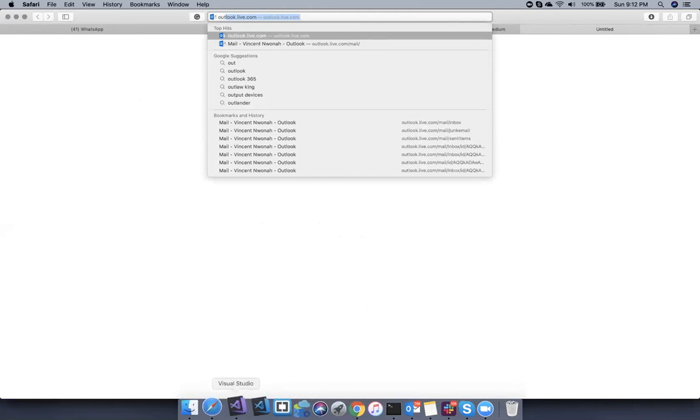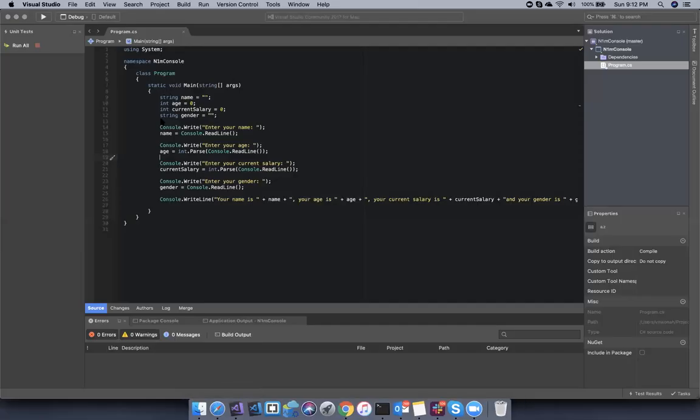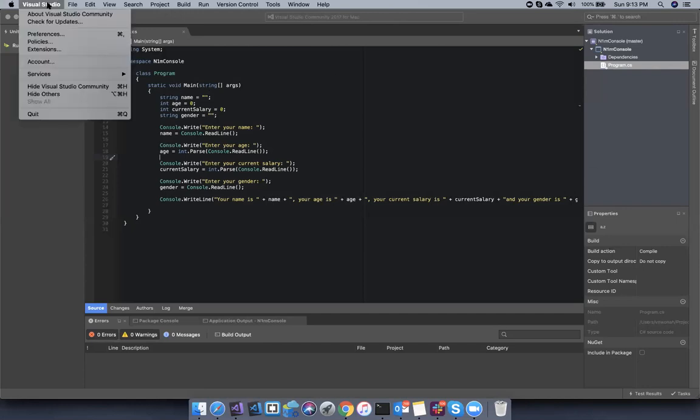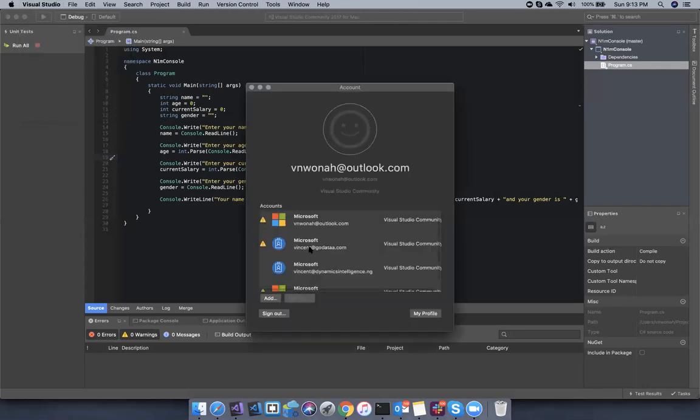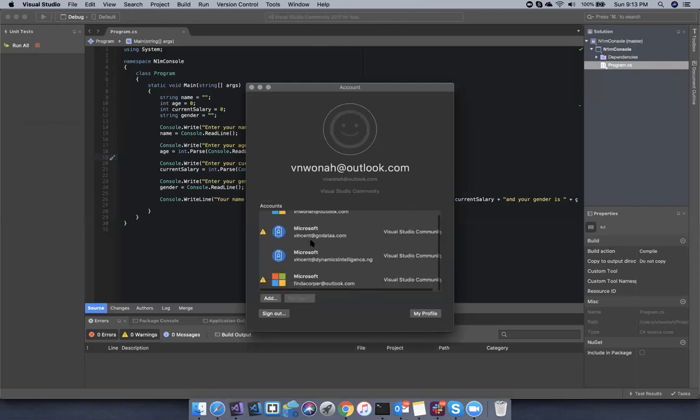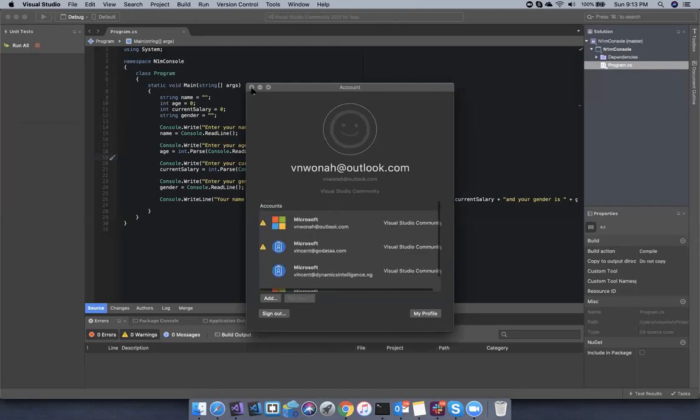Okay, but do I have to use another Outlook account? Because I think I already used the Outlook account. No, there's no problem. You can use the same Outlook account. Okay, that's fine. All right, thanks. Yeah. So for mine here, I have several Outlook accounts on my Visual Studio. It doesn't really matter. So what you downloaded is the free edition. Visual Studio Community is free. You don't really have to pay for it. You just have to sign in with an Outlook account and it's going to be fine.